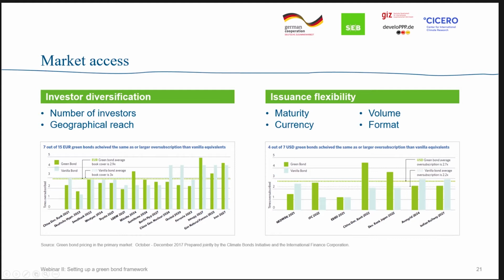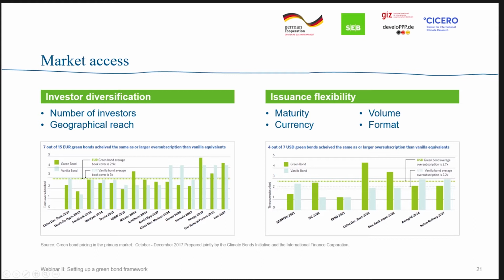The second aspect of market access concerns issuance flexibility. To the extent that issuers may meet a larger and more diverse demand when issuing in green format, that can also foster improved issuance flexibility. This can, for instance, facilitate issuance in maturities where demand typically is insufficient for a successful transaction to take place. If the investor base that considers buying regular bonds from a certain issuer is complemented by investors who show an interest in the issue because it is green, demand may be sufficient to successfully execute the transaction.